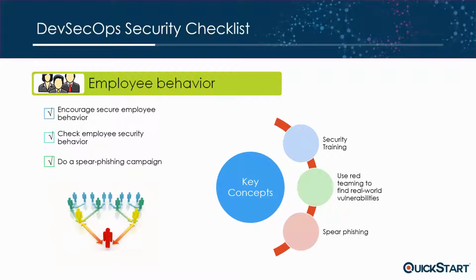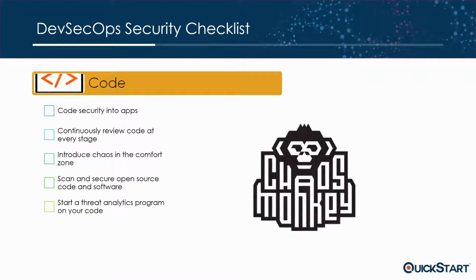So something that we need to work on is not to correct the attack, it is to prevent the attack with our resources. So again, key concepts are security training and using red teams for real world vulnerability. The red team is a team specialized to react when we have an attack. And I mentioned spear phishing, what it is. And for code, all our developers have to be trained in code security to apply the security rules in our coding.